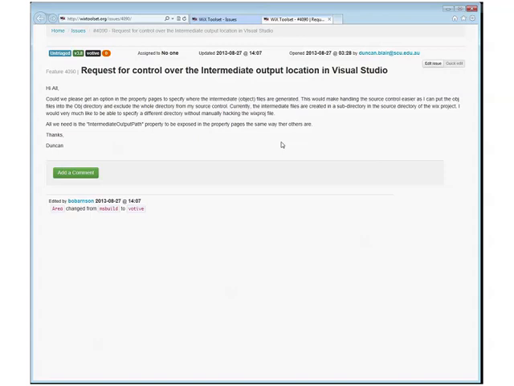All right, so anybody want to vote for this, that we should do this right now? Or, I mean, in 3x. Because this is not a backwards breaking change, so it would go into 3x by default. Not 3.8, I don't think we'd hold 3.8 for it. No. So I'm looking for someone to say, yeah, we totally should add another field to the properties pages and let people control this.